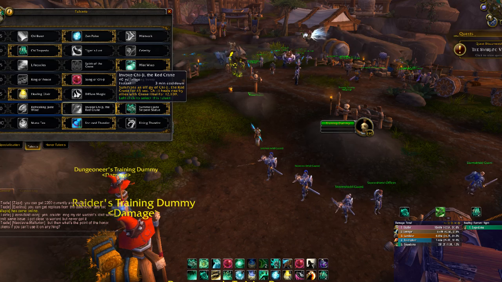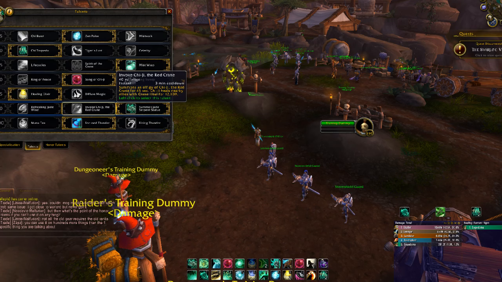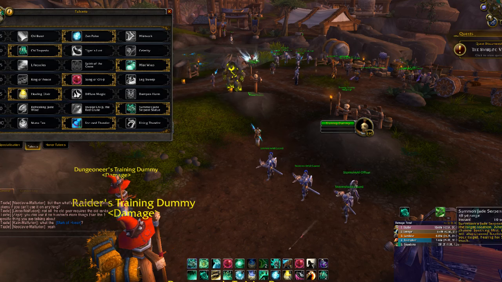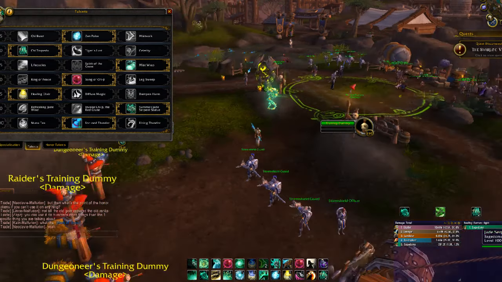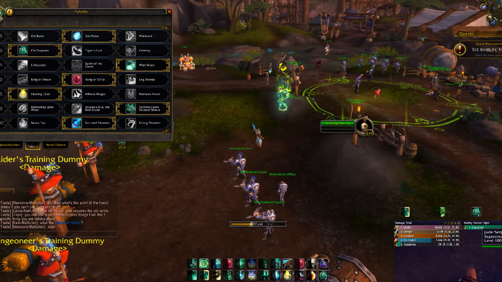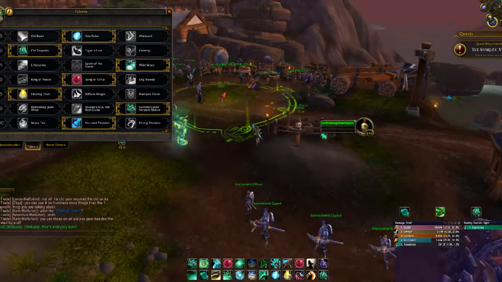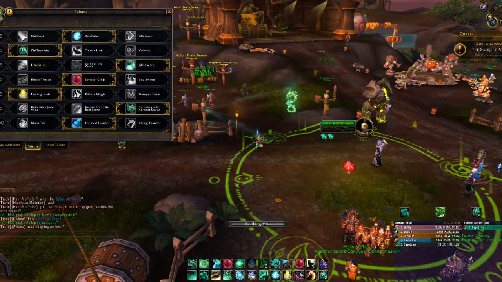If you have a spread group, and also if you have a large group, Invoke Chi-Ji is going to be best. And also if she just happens to sync up really well with moments of high damage. However, you have a bit more of a spread out healing with Summon Jade Statue. So your Jade Statue is still here, but it is a talent, right? But it pretty much does what it used to do. When you channel Soothing Mist, it will channel Soothing Mist on the target. However, the cool thing about this is if you stop, it will keep going until you target something else, which I thought was really cool.